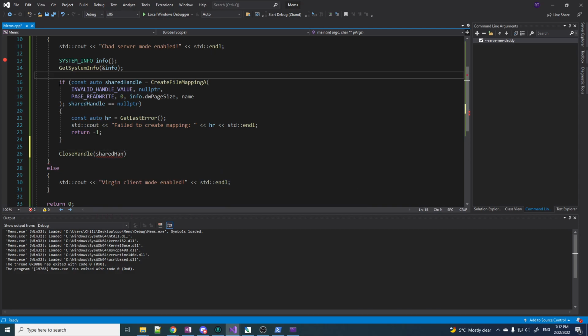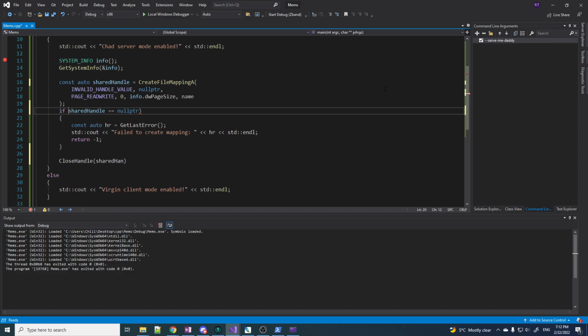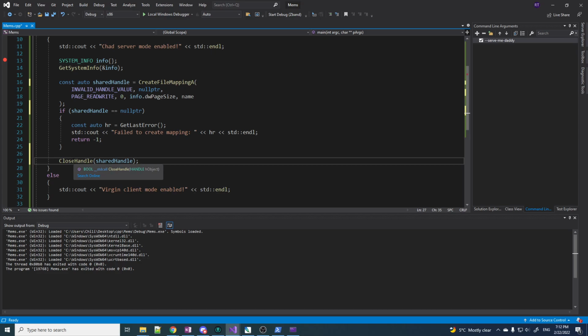Okay. Maybe I'm dumb. Are you happy now? I was like, why is my IntelliSense sucking? And I was like, oh no, wait, I'm just dumb. Okay, that works. We create the handle, we close the handle. It gives a bool.